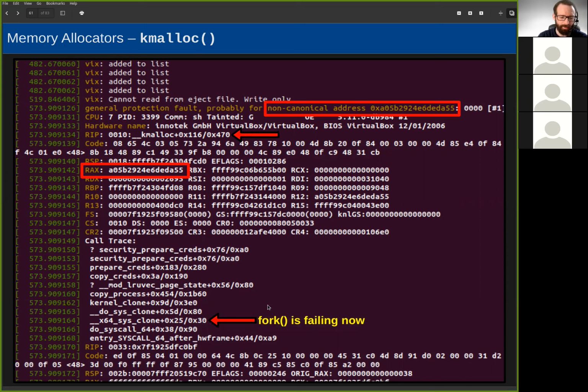It doesn't seem like fork should be failing because we didn't do anything with fork. It looks like something's bad. So we're trying to create some process in user space, and it's not being created because the system can't fork a process anymore. And if we go up, we'll see that the system can't fork a process anymore because one of these things that it calls in the process of forking, namely it's trying to prepare security credentials for the process, make sure that it can't access files that it can't access and all this sort of great stuff. When it does this, if we look, this question mark means somewhere around here. The kernel's not exactly sure about this address, but it's somewhere around here that things started going bad.